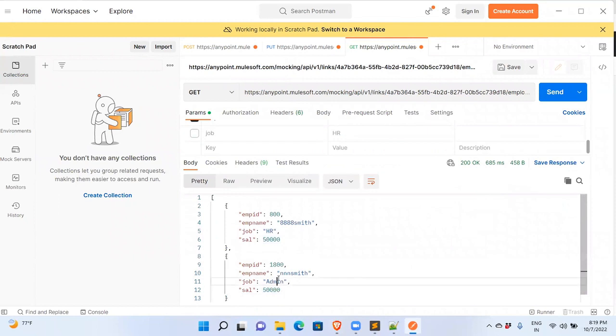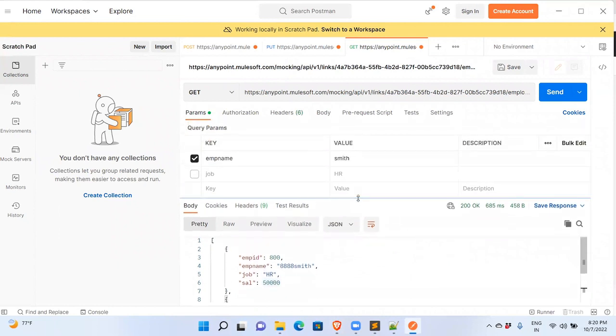Okay. Still it is coming as Smith. No. You can see the new data is coming now. Yeah. We are pointing to the new one. Okay. But we have only given Smith, right? So how does it come? You can see this is the example file, guys. It's not the implementation.